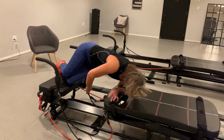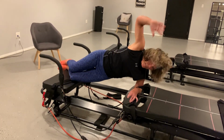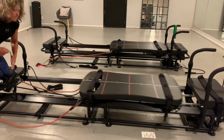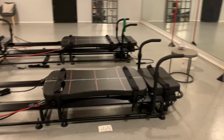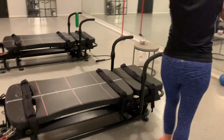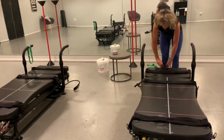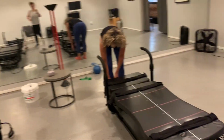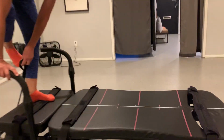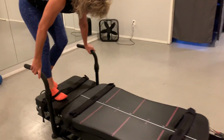All right, we're gonna head to the front in 5, 4, 3, 2, 1. So carefully get off your reformer and head to the front. We're gonna do bungee on the right. So you're gonna take that bungee strap right there, hook it onto your right foot, left leg will be your base leg.